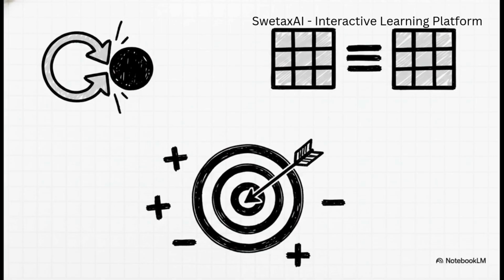Wow, okay, we've covered a ton of ground today, so let's do a rapid-fire revision of the absolute must-remember takeaways from our sources. First, matrix multiplication is generally non-commutative. A times B does not equal B times A. Second, a determinant of 0 guarantees you have a singular matrix with absolutely no inverse. And lastly, a vital whisper directly from the SwetaxAI learning tips. Practice these steps systematically and relentlessly focus on sign accuracy. Missing one single negative sign will entirely derail your determinant expansion. Attention to detail is everything here, folks.